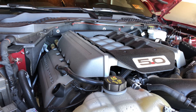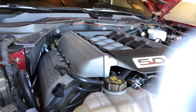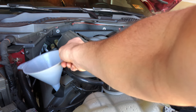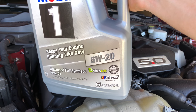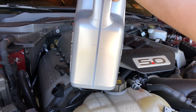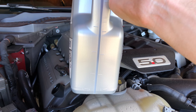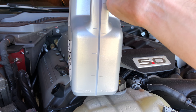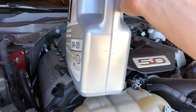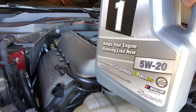Looking at the front of the engine on the left-hand side, you'll see this cap — go ahead and remove that. Grab yourself a funnel. This car takes eight to eight and a half quarts of oil. These oil containers have a clear line on the side that tells you how many quarts are left, so fill one in and fill the other to about seven and a half quarts, then stop and check the dipstick to see how much more it needs.